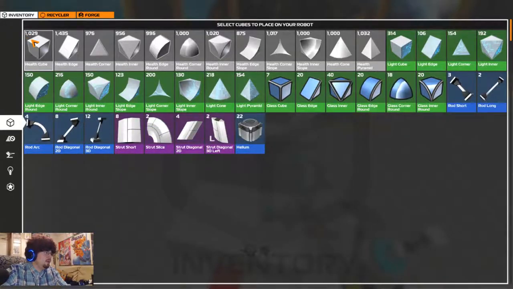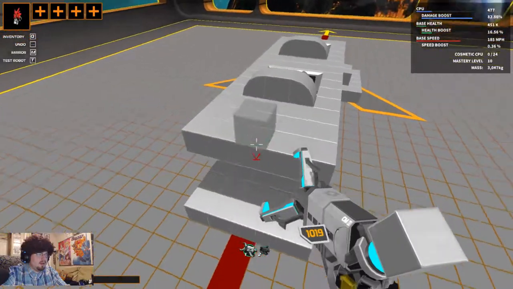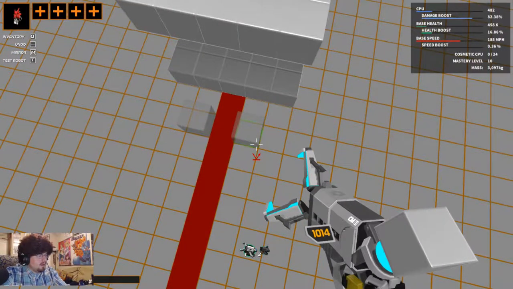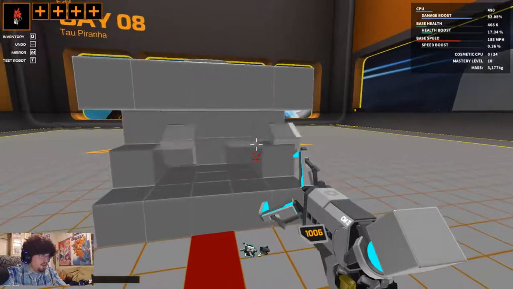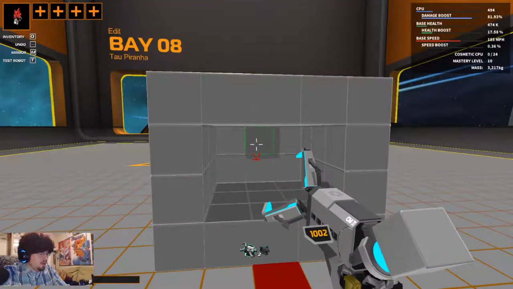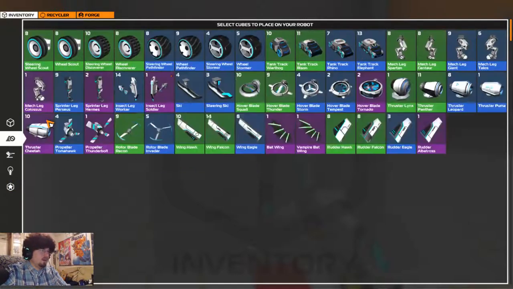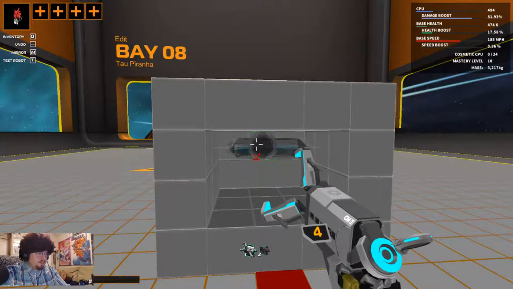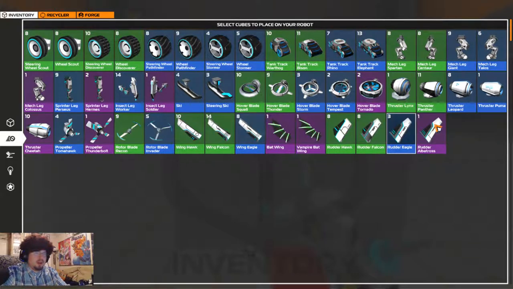Alright. Now let's go ahead and just... Yeah. I think that'll do nicely. There we go. Let's go ahead and make sure that we get another hover in there, guys. And put that there, there. I like it. And we're gonna go ahead and fit.